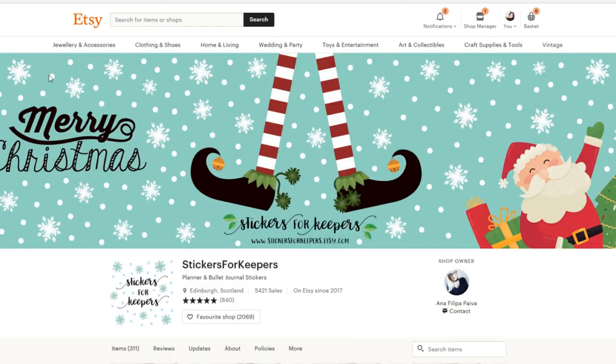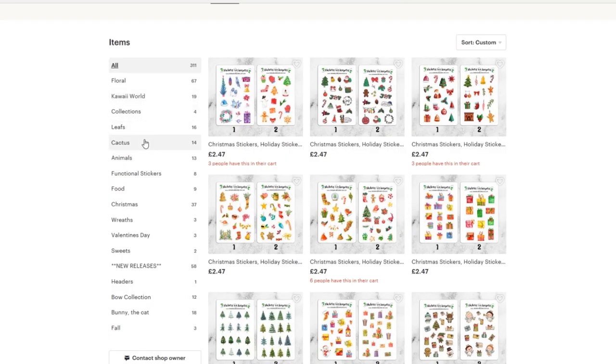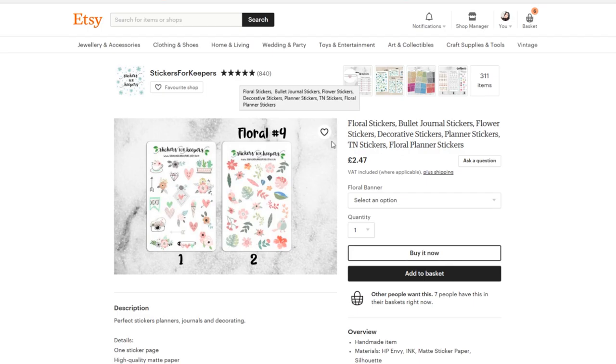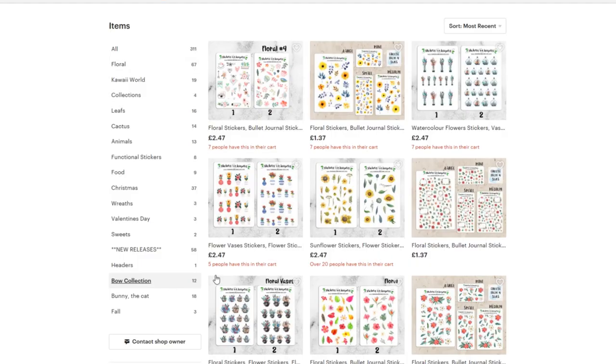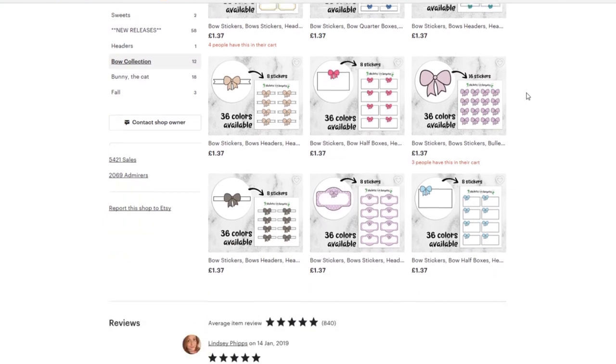Let me see if there's any more — she does loads of different ones. She doesn't have any kits. We're just going to jump and have a look at florals. I know I've just bought a floral happy planner book — you can never have too many florals in your life. These are adorable. I'm getting number one, add to basket. I never really got into the bow craze, I just never really have. Maybe I should try some.